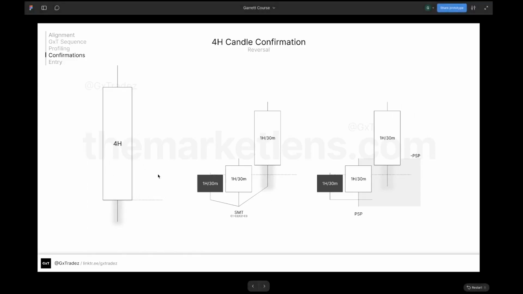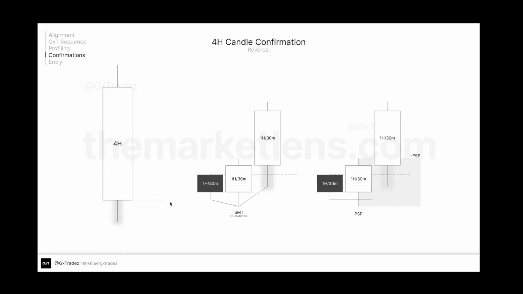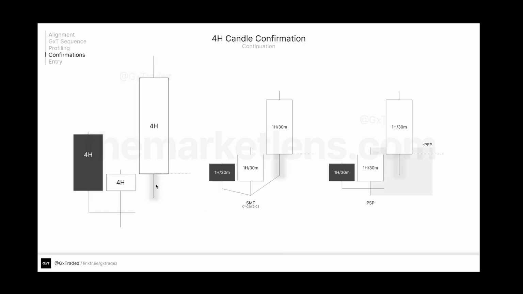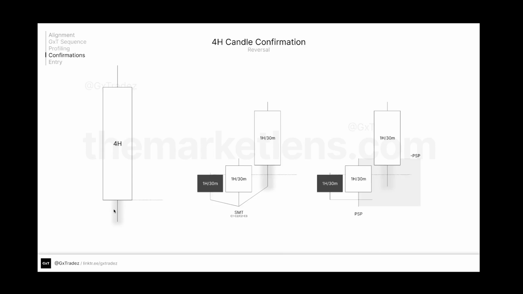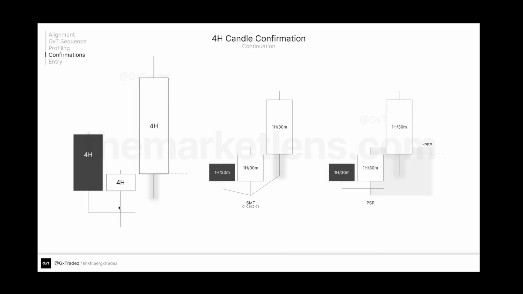All right, how do we profile a 4-hour candle? Sorry about that. It's basically just a 1 hour and 30-minute swing point, right? Where you either have SMT between candle 1 and candle 2, or candle 2 and candle 3, or a persistent swing point, ideally a 2-stage PSP, right? Now that would be an expansion candle, whether that's a reversal candle, reversal into expansion candle, or just an expansion candle.